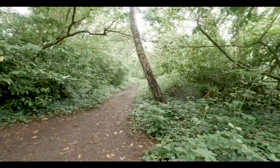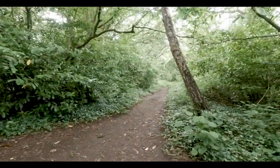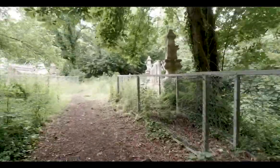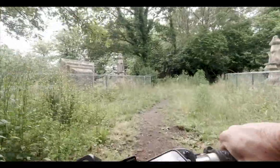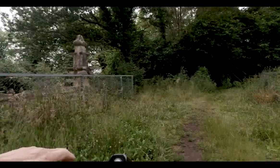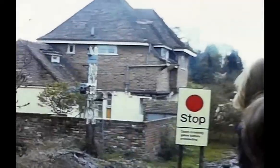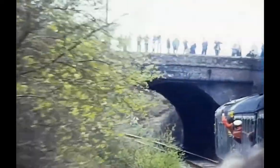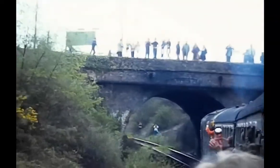Continue on towards Poole. There's only a short bit of the old track, but where it ends is Lady Wimborne's Bridge. It doesn't look much from up here, but we'll be back later to take a better look. Back through Oakley Crossing and through the bridge under Gravel Hill, sometimes known as Delph Tunnel.